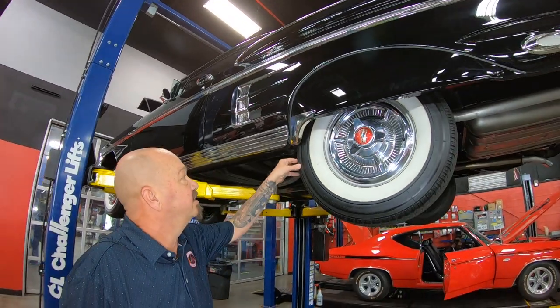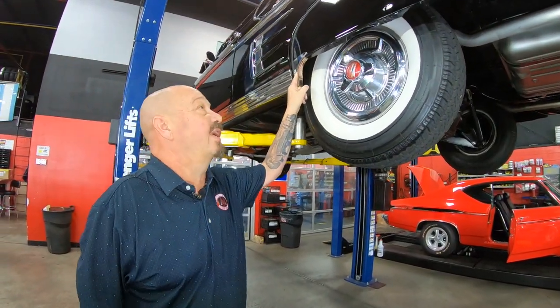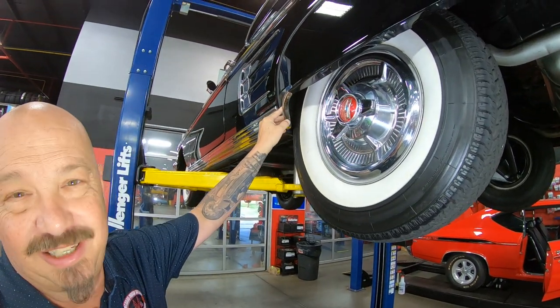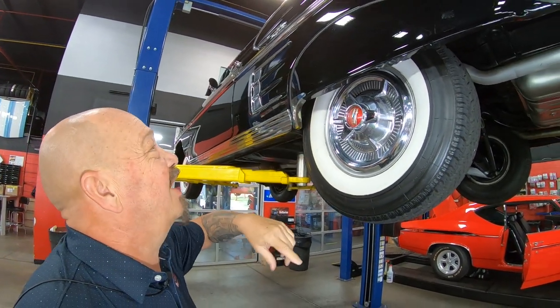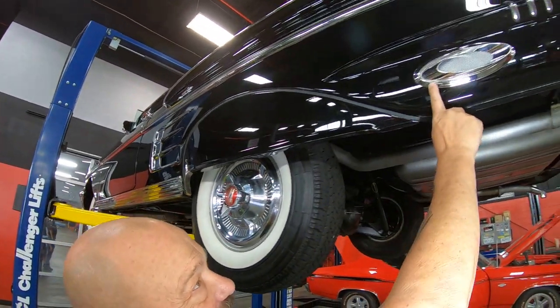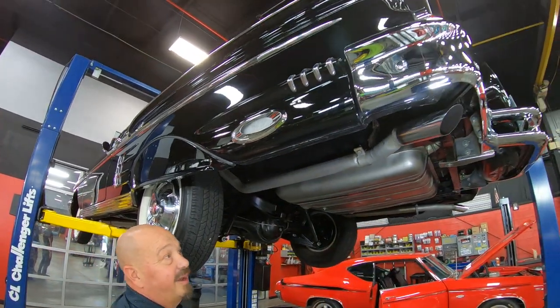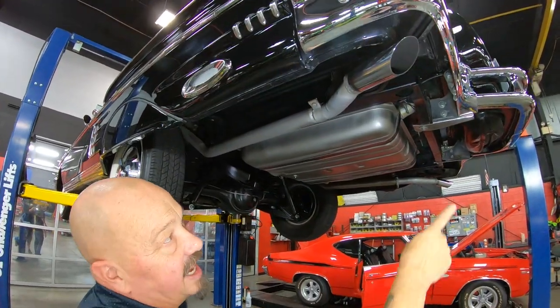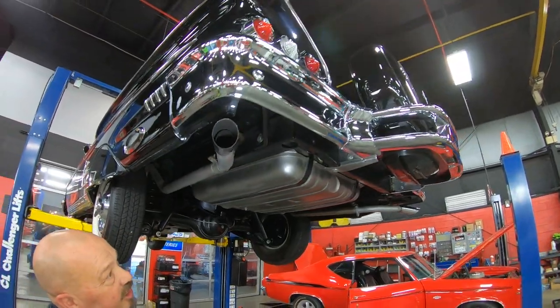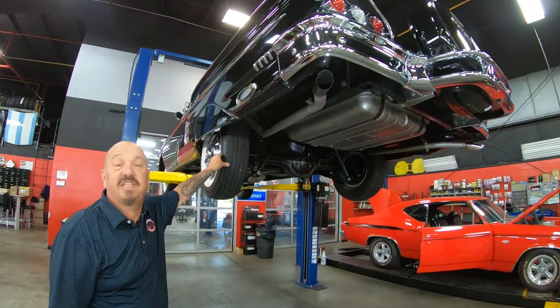Out back we've got the same size tire. The fender skirts are also looking good here. I love the little exhaust cutout here — it's just a fakie but man does it look cool. Of course the exhaust is coming out here in the back. The continental kit is also looking sweet out back. This is one beautiful car guys — let's get under the hood and take a look at that tri-power setup.